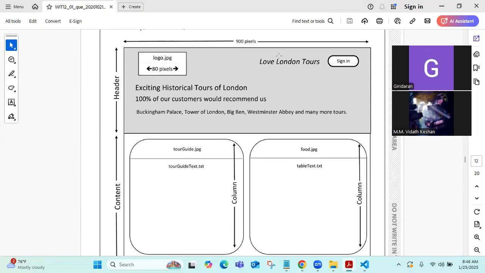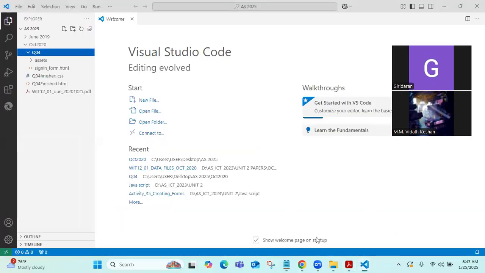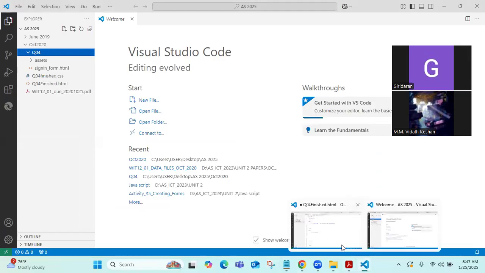Okay, so for the header part, you have to set the background color to the color they have given. Right, we will put it there. So here I will go to the CSS file.